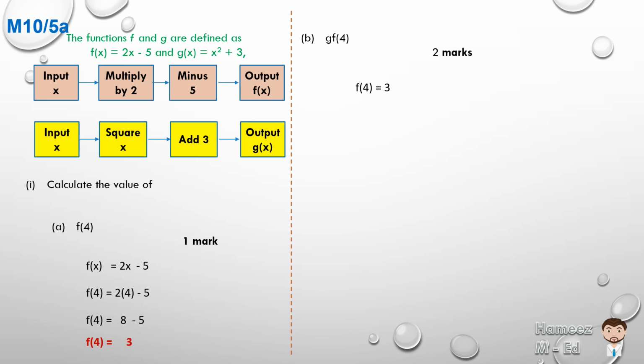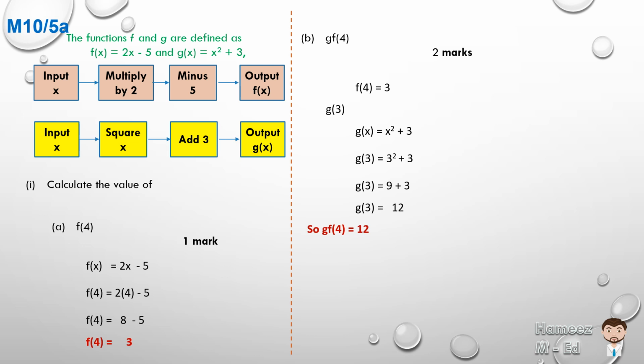So we know that part. So instead of writing g f of 4, we know f of 4 is 3, so we could replace that part. Let's write the formula. G of x is equal to x squared plus 3. And let's substitute 3 squared plus 3. 3 3s are 9. 9 plus 3 is 12. G f of 4 is equal to 12.